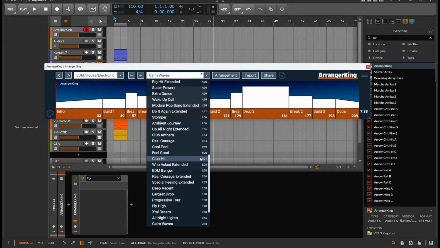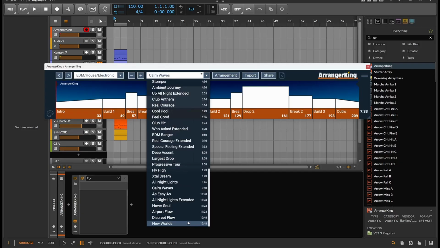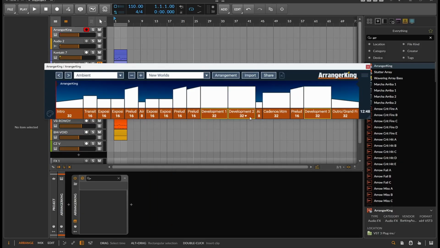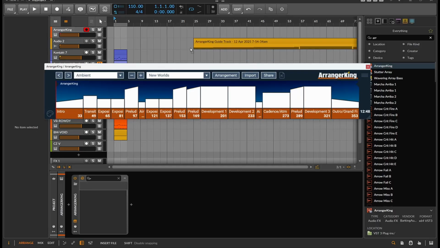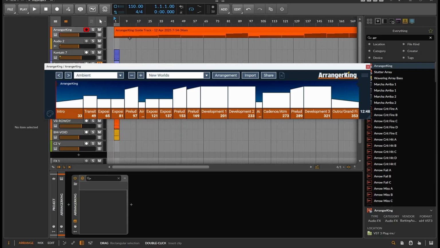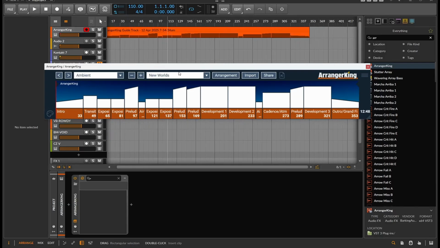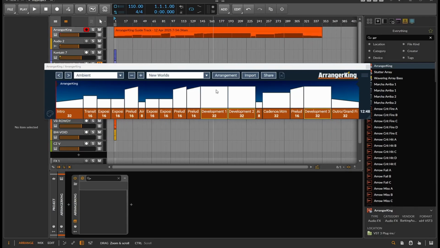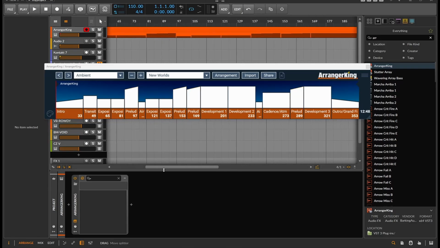And then these are based on songs. You can import more songs if need be. Like this one's a 9 minute example, or 12-minute example here. 12 minutes. There you go. There's a lot of sections that basically you can get the idea, and then what it does is you can drag and drop it onto the Bitwig here, or any other VST particularly. And then it gives you a rough workaround on what you want to do with what you've selected.